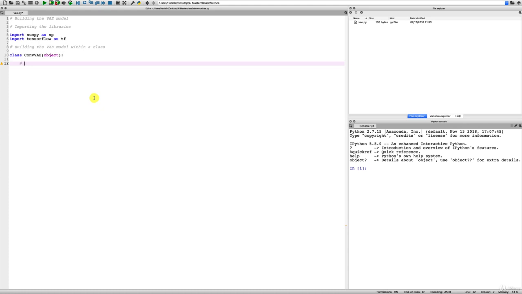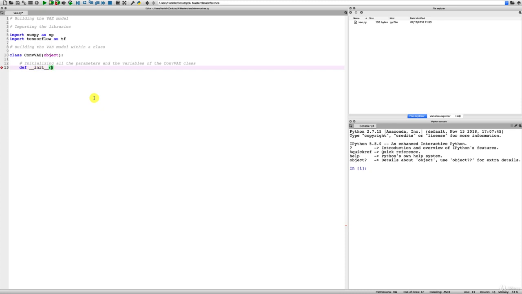So let's say indeed that what we're about to do now is about initializing all the parameters and the variables of the conv VAE class. And here we go with the first method, which is the init method, spelled like this, as always, between two double underscores.